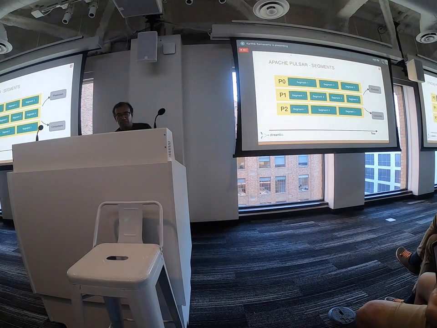Then the fundamental difference from other systems is the fact that Pulsar further divides a partition into the notion of segments, multiple segments, and that gives Pulsar a lot of the properties that we will discuss later in the slides. So each partition is further divided into segments, and the segments are sprayed into some kind of storage which is underneath the Pulsar broker.